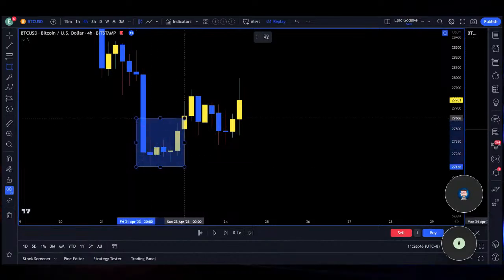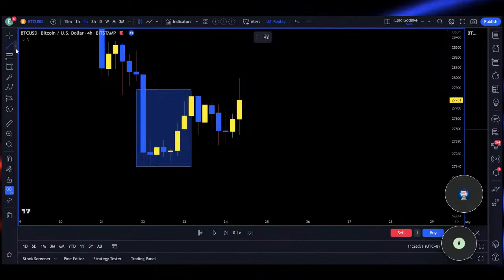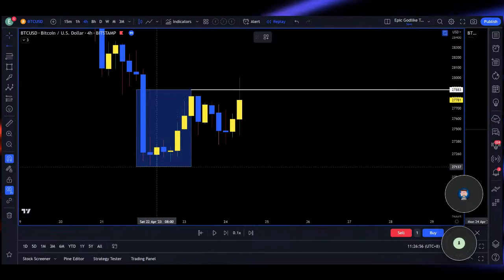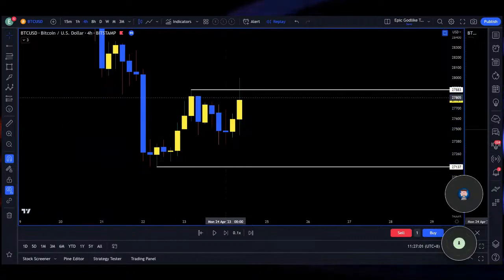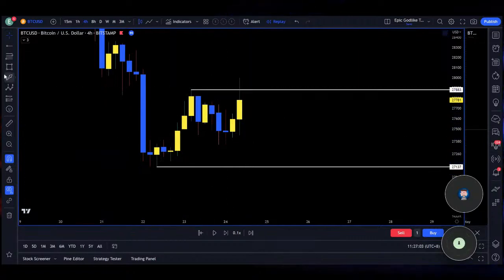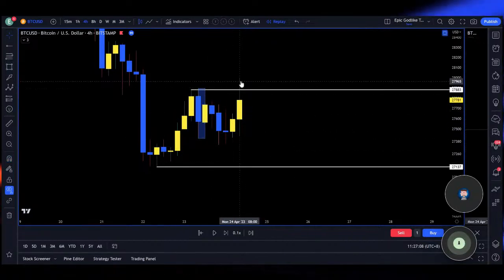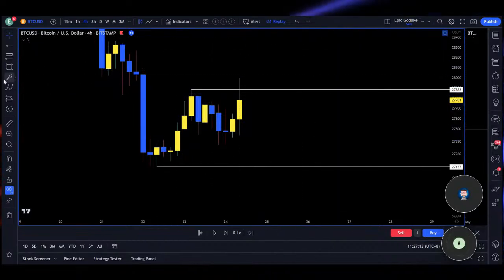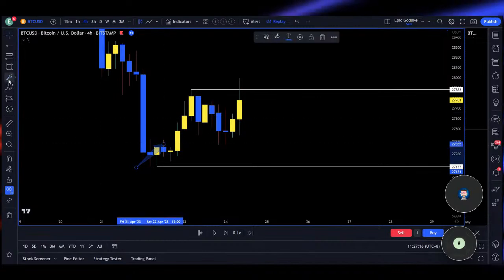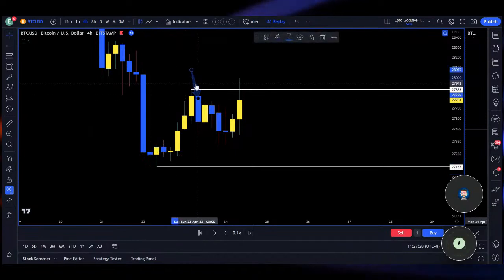From here, what you can see, because here it already validated. Okay, from here, remember I told you you have to put your line from this one and from this one. So we already determined that this is already a valid bullish order block, because it already broke. Okay, it made a two effort. Why two effort? Because this is one, this is the second one. But we will not look for an entry.